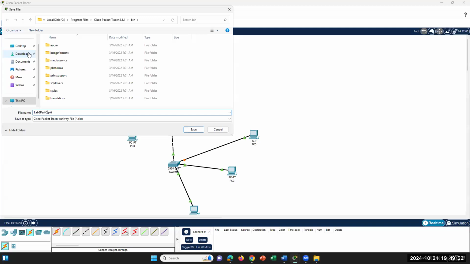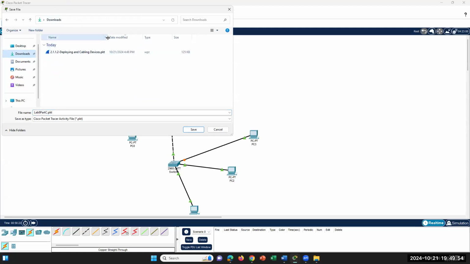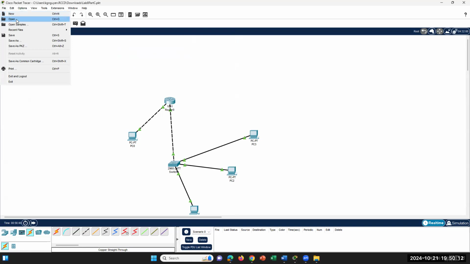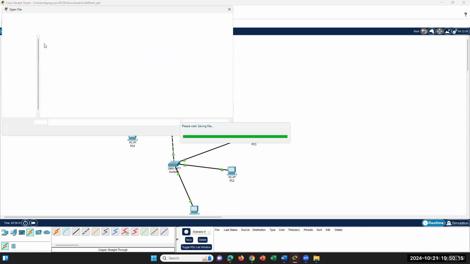I'm gonna make sure I put it on a different area. Otherwise, it's gonna default into the Packet Tracer folder. Just make sure you know where you save it. I'll put it on my downloads or my USB. Okay, so everything's good there. Now new file. So we're gonna go ahead and go file, open. Yes.